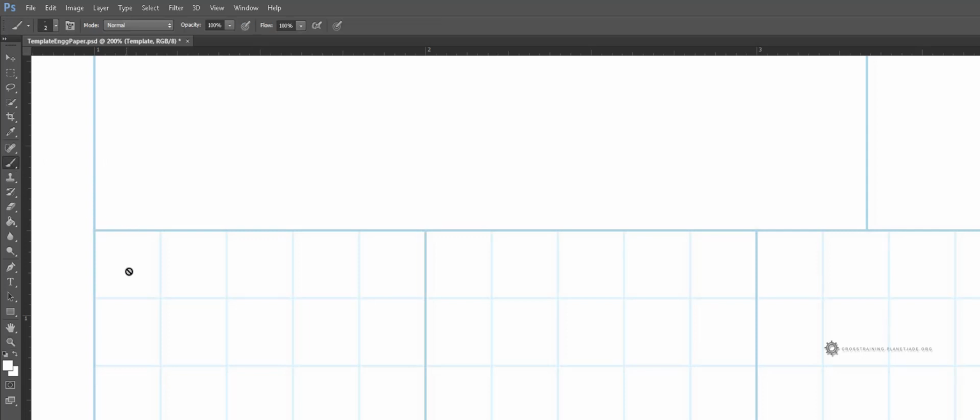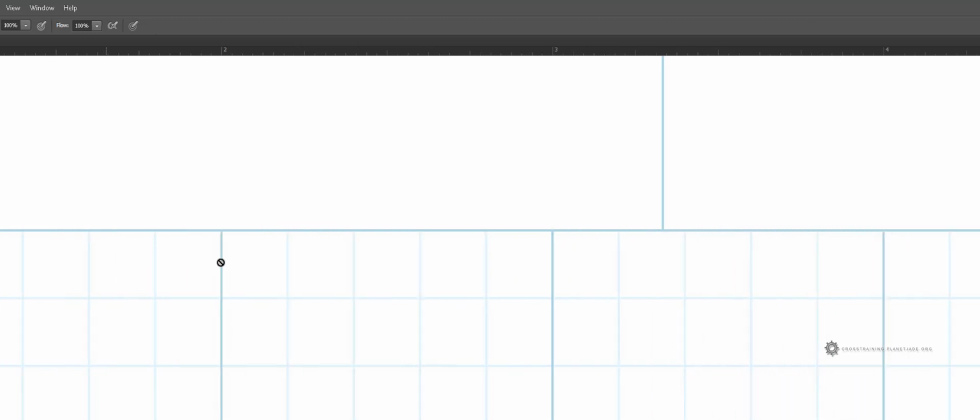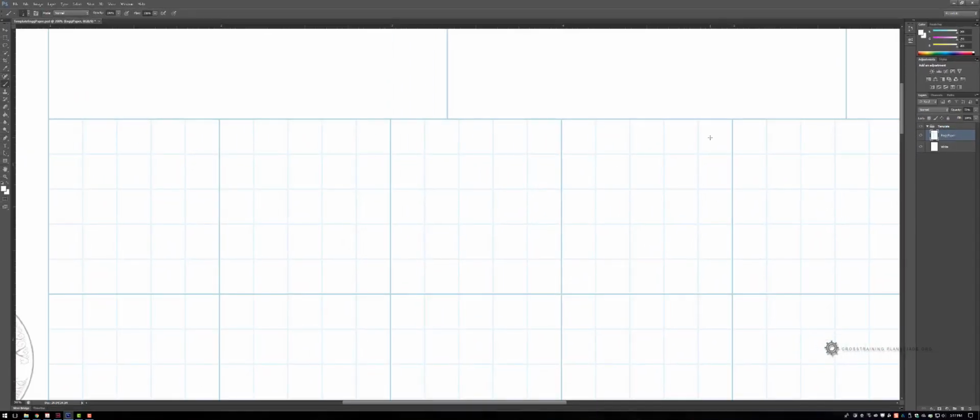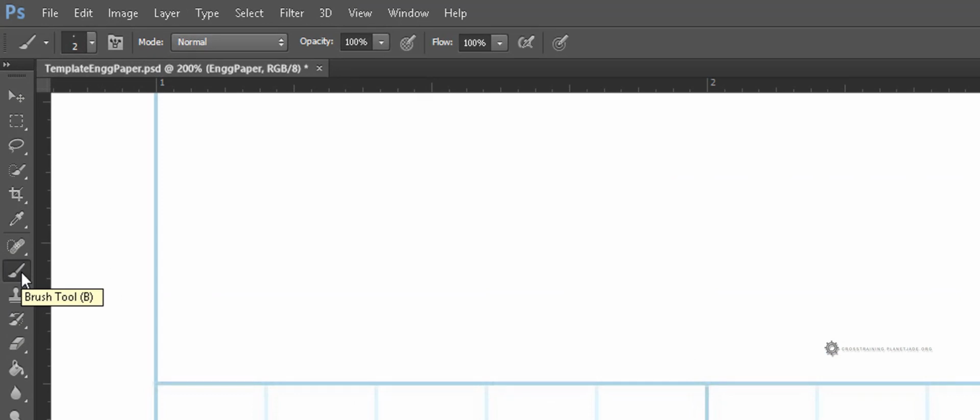The next tool, obviously, we're going to use a lot of is this brush tool. So this will allow us to actually sketch on the screen. Notice that I have a little circle with a slash going through it, meaning that it's not allowed. And that's because over here in my layers list to the right side, I don't have my engineering paper selected. And I'm not actually going to draw on my engineering paper, so for this tutorial series I'm not going to do any sketching, simply because I don't want to draw on my actual engineering paper layer. But I just wanted to explain to you that this is the brush tool.